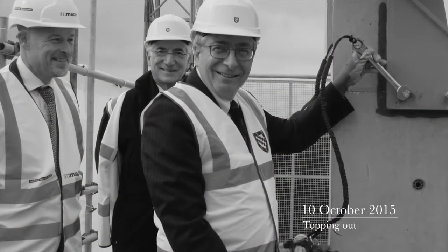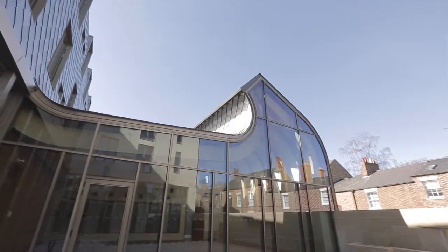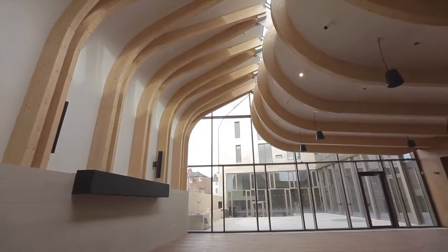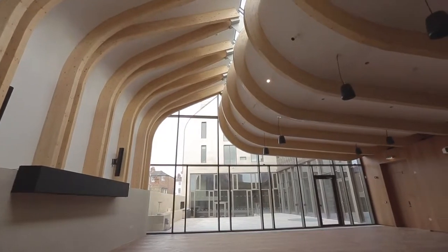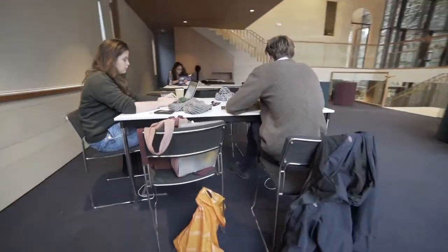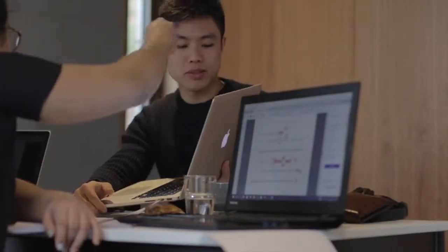Cohen Quad is so much more than sleeping space for 90 undergraduates. It includes all the different activities that an Oxford college has. So in addition to sleeping space, Cohen Quad provides a cafe. There are a variety of teaching rooms. There's an auditorium that will be extremely useful for musical and dramatic performances. There's a wonderful learning commons for all sorts of informal interaction by all the different categories of people in the college mixing together, which is something we've never had before.